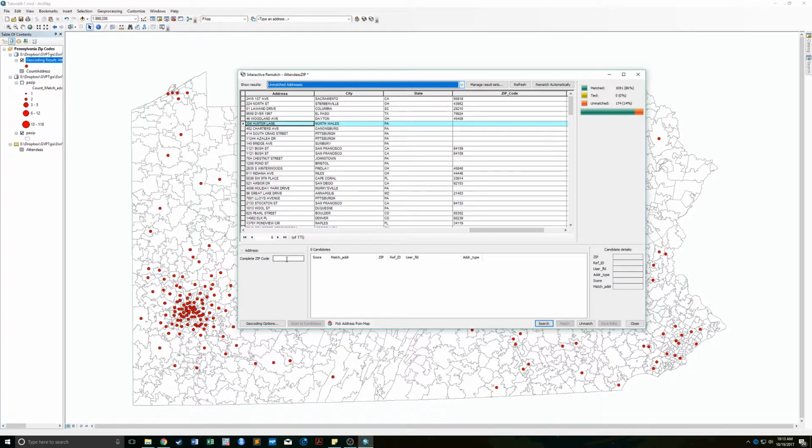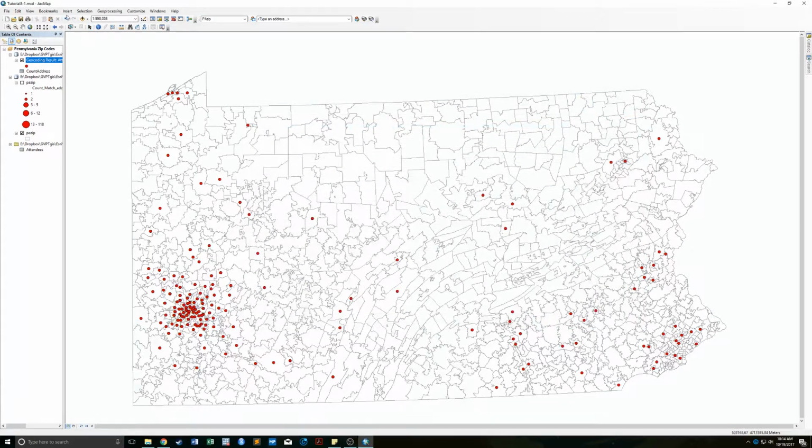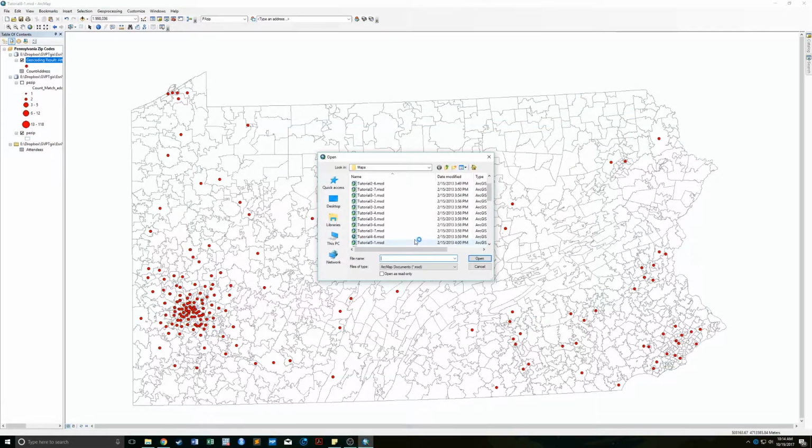And with 50 addresses, if this is the only issue that we have, then that's not that big of a deal. Pretty straightforward, right? Okay, so let's go ahead and move on to 8.2.